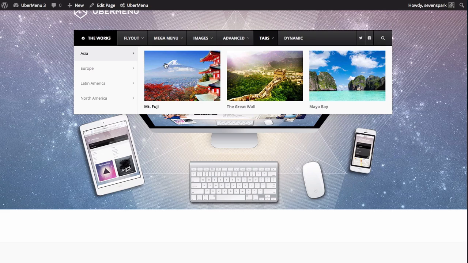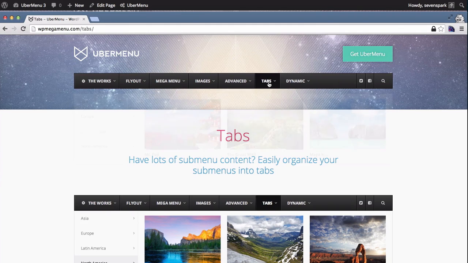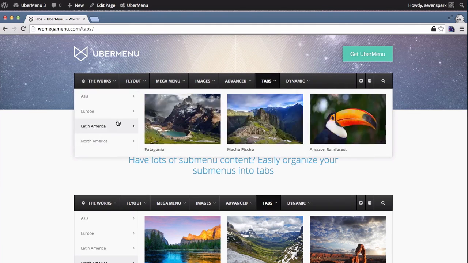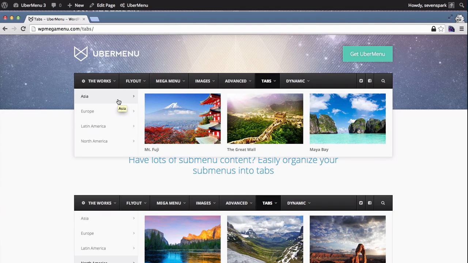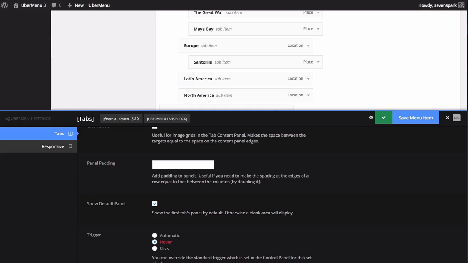So now we've pretty much created our first tab panel here. And we want the rest to do pretty much exactly the same thing if we look at the demo that we're trying to recreate. So I'm going to show you a little trick that we can use to use these same settings across the additional menu items that we're going to add, so that we don't have to change the image and the item layout on every single item. But you need to be aware that using this setting, you have to be very careful with the way you use it. If you're not careful, you can really cause lots of problems in your menu.